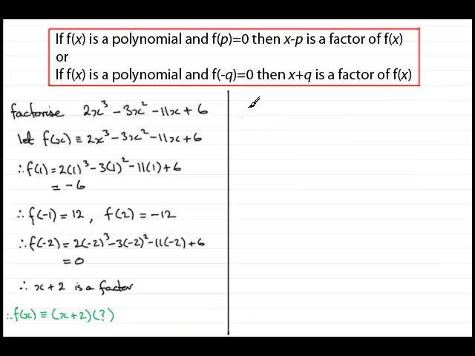Now what we have is then that f(x) is identical to our linear factor x + 2, which we've already discovered down here, and then we've got multiplied by another factor which is going to be a quadratic factor, something of the form ax² + bx + c. Now we've got to work out what a, b and c are.